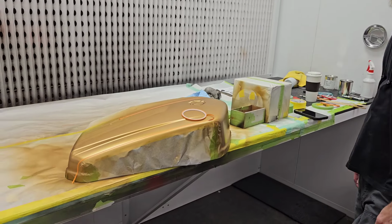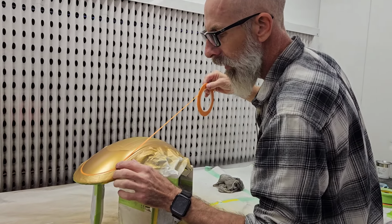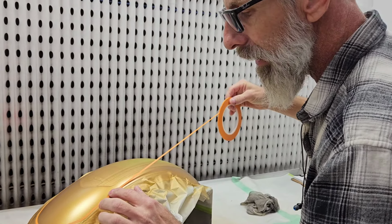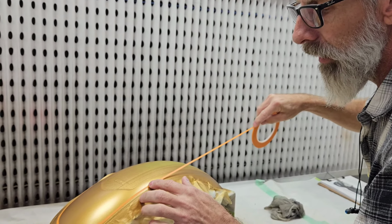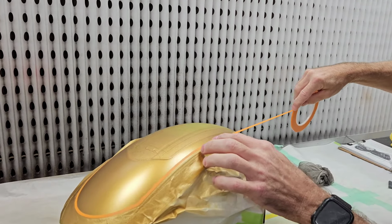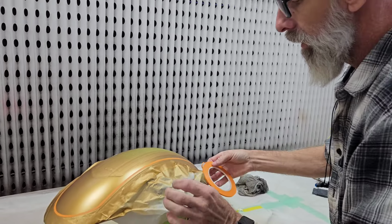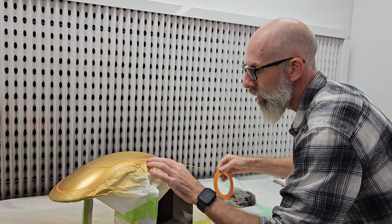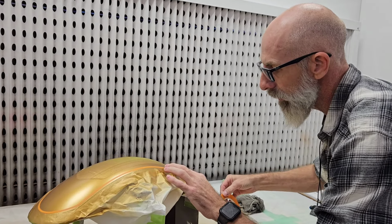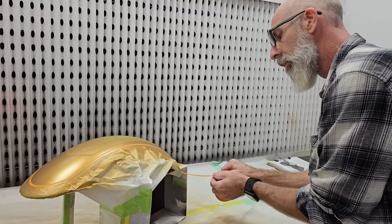Killer. So you're laying the last stripe out now? This is going to be the last of the first stripe. This will be the last of the pinstripe for the entire job. Okay, then what? Then we're going to come in with a 1/16 of an inch tape and lay out the second stripe. Okay. And you go through every piece and do that? Yes.